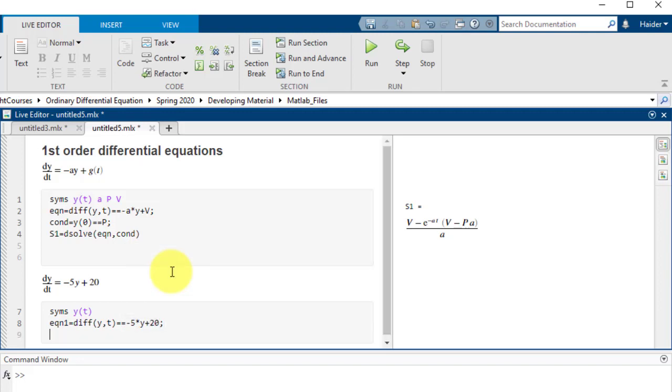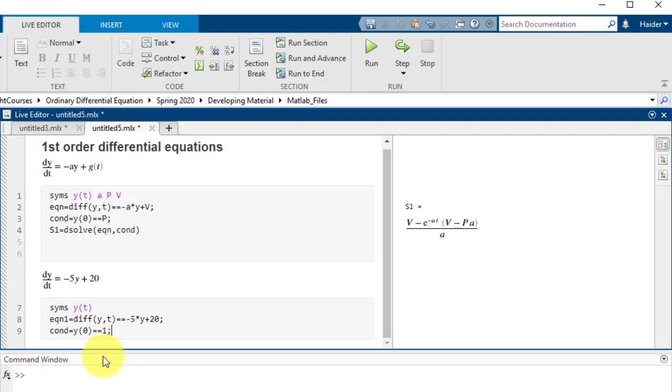So this is my differential equation, and the initial condition that I'm going to use is the function y at 0 equals 1. So that's the initial condition that I'm going to use.